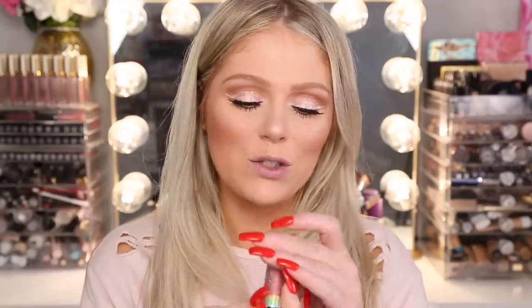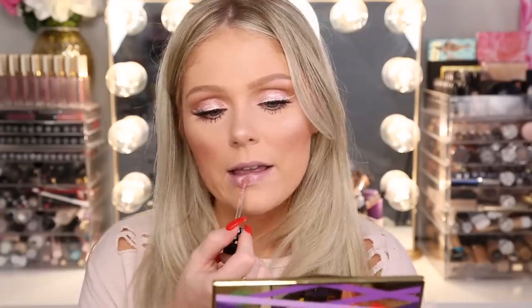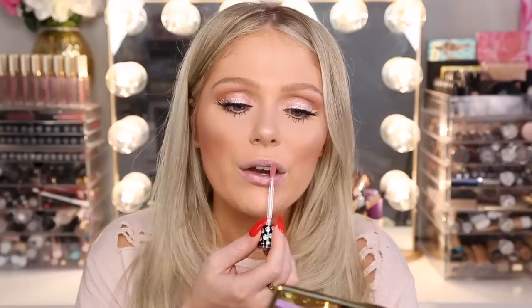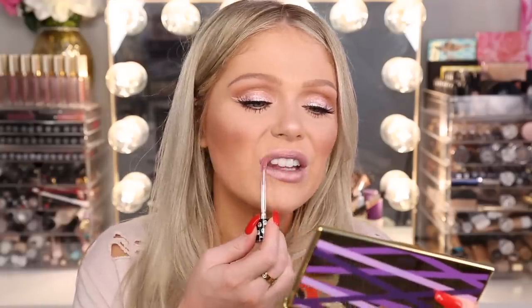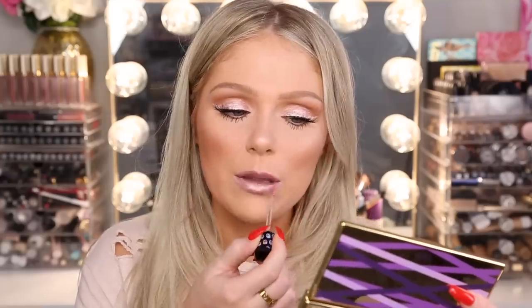Last but not least, the pink one called Wicked Pink. This color is very pretty and I could see myself wearing it, but it's still not crazy pigmented. I feel like these are more like lip toppers than actual liquid lipsticks, but it does say they are liquid lipsticks. I feel like if they had marketed them as metallic lip toppers, I would have liked them better. On their own they're not great. Wicked Pink is definitely my favorite — I can see myself wearing it for a neutral natural lip, but it should still be more pigmented.